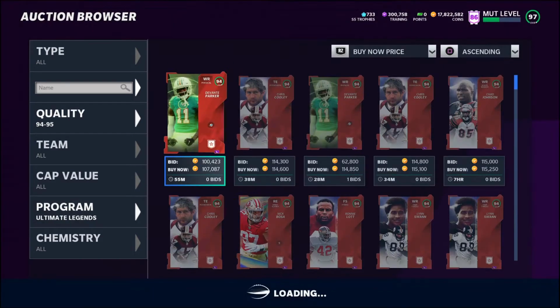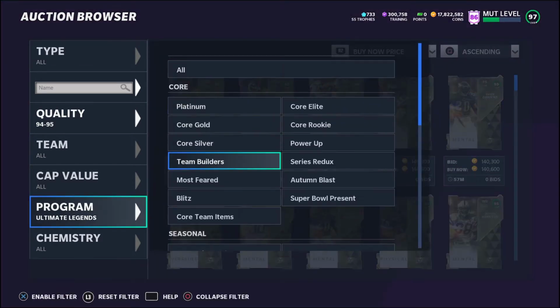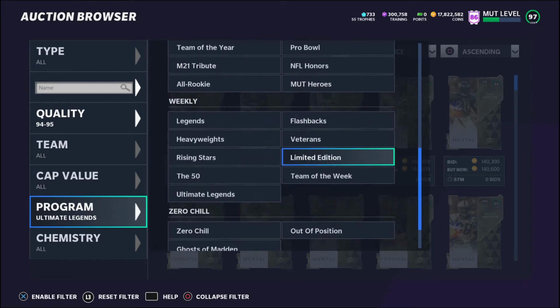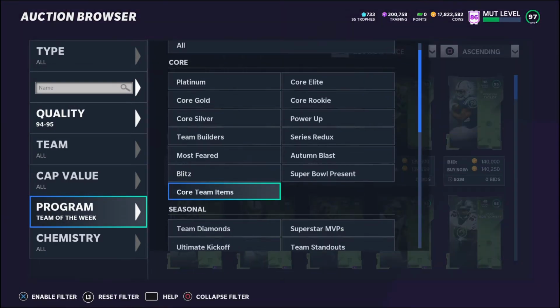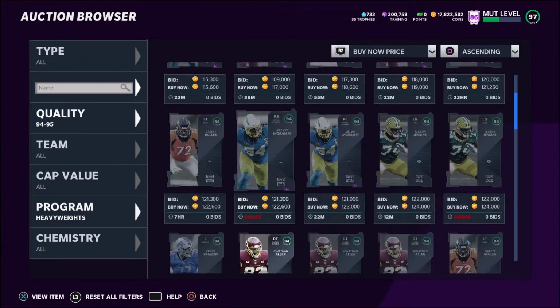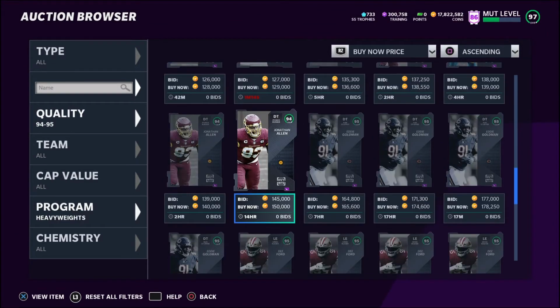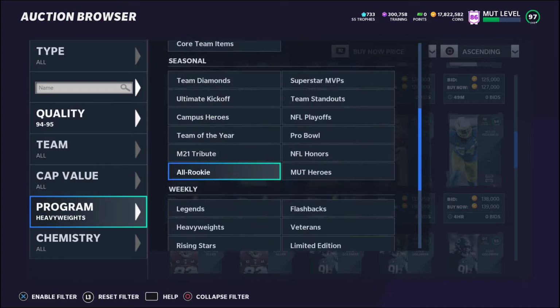Hot ones are Ultimate Legends. Clearly, Ultimate Legends are usually pretty good. You can see 132 right there. If I was buying training right now, that would be great. Team of the week, 135. You see right on the dot right there. You can go to heavyweights and take a peek at the prices here. You can see you're never going to get a 95. 95s are going usually pretty good here, and that's the roll we're going to do right now.